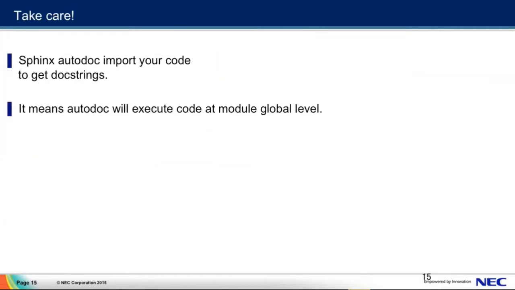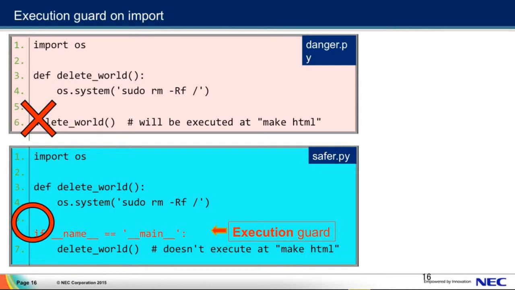Here's one thing you have to be very careful about if you are using Sphinx. Sphinx actually imports your modules while generating documentation from docstrings. So if there is some code like I have mentioned in snippet 1, in that case that delete world function also gets executed and all your files will get deleted at the time of documentation generation. So in that case you can use the second method where you just write if name equals main. In that case the delete world method is not called while importing your main module.